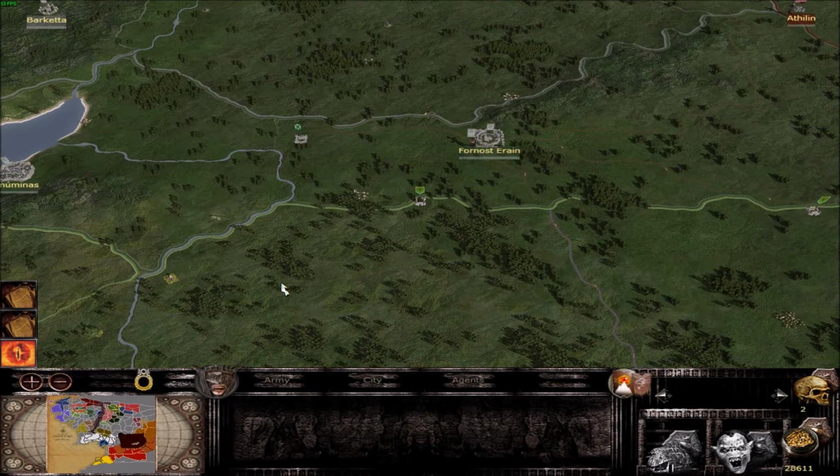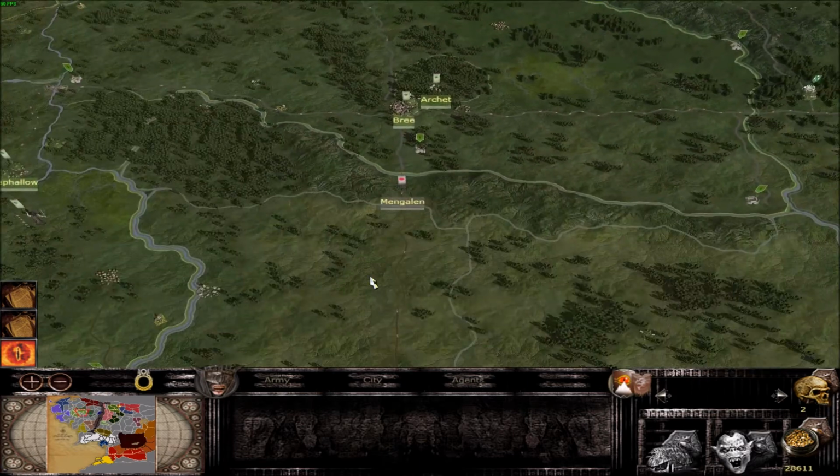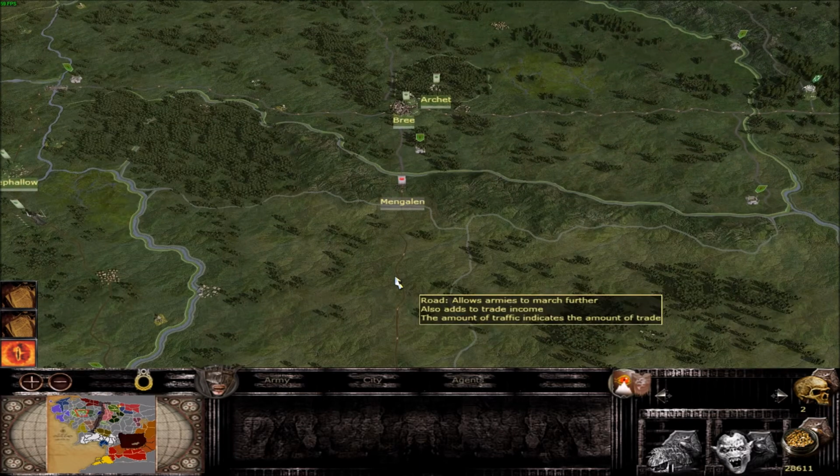In Bree, you can now build a 4th and 5th tier of the culture building, which means that you get a little bit bigger culture boost basically in these cities, so that's nice.